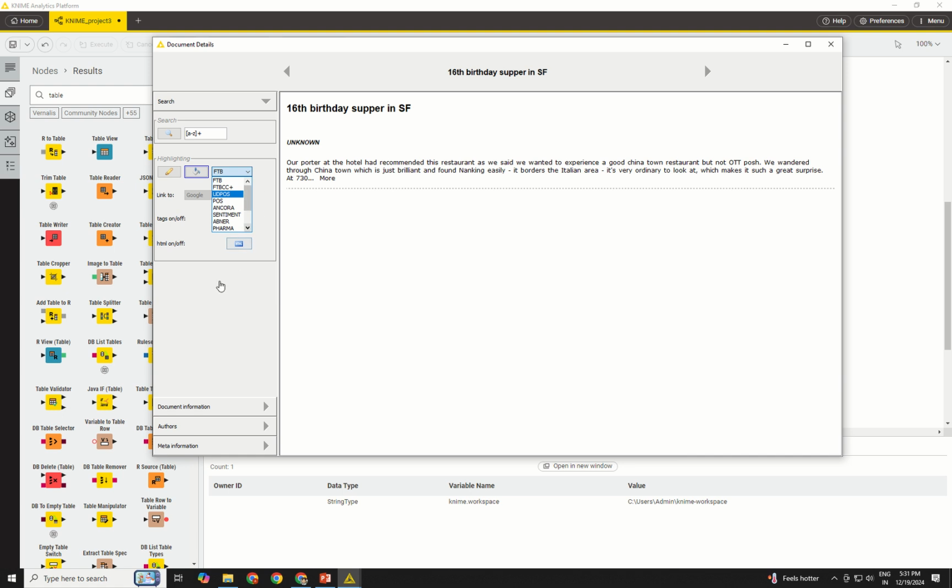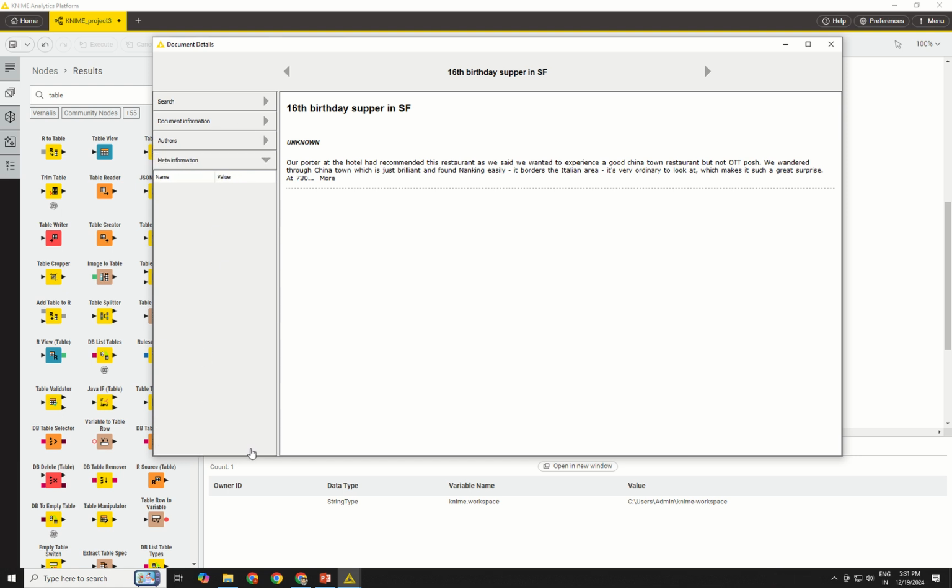I'll just show you now. And also you can see all the document information, publication date, unknown, TripAdvisor. These are the things which we added. Authors, right? Other meta information, I think we don't have any. So we can just browse through. So it's the document viewer, right?